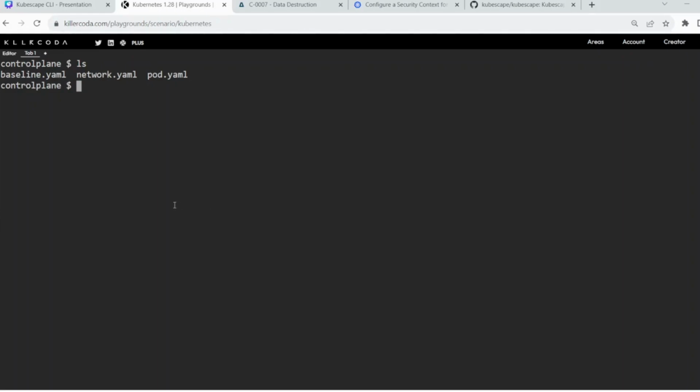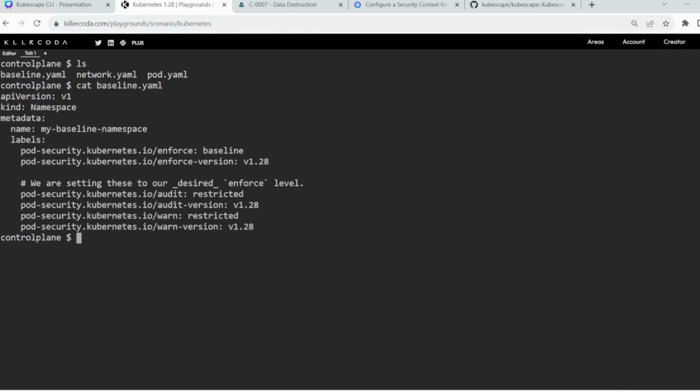So I've made a folder here essentially with a couple configuration items. So the first one is baseline. So we'll do cat baseline.yaml. And this is just to show you I pulled this from the documentation on enforcing, showing you what the labels are for baseline of the labels annotation. So essentially you have restricted, you have your baseline, and then privileged, and these will enforce certain policies on the actual workload that you're running.